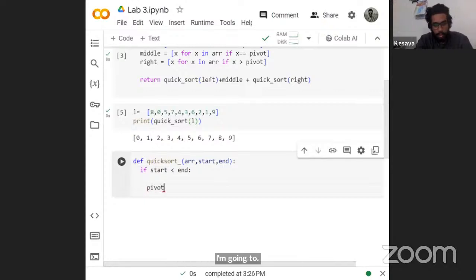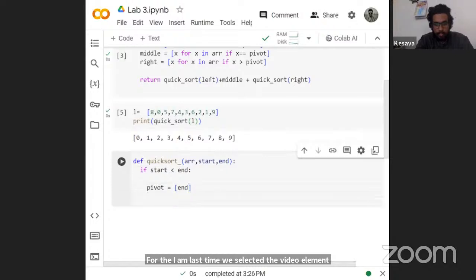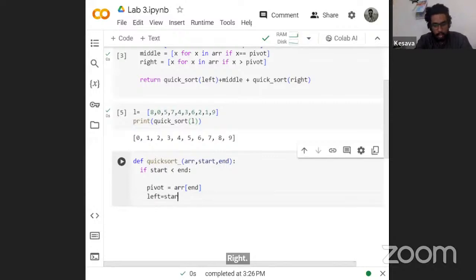For the pivot, last time we selected the middle element. This time I'll randomly select an element, which is end. End will be the last element from the array. My left will be start, and right will be end.